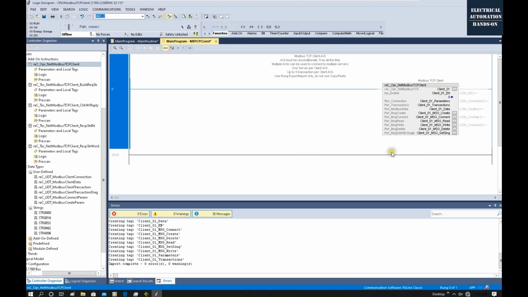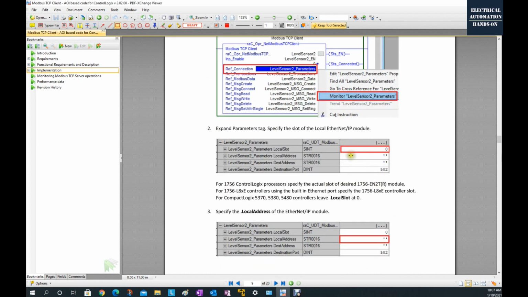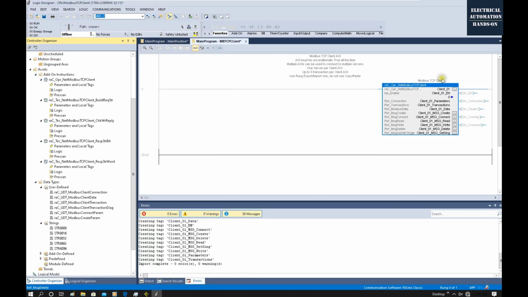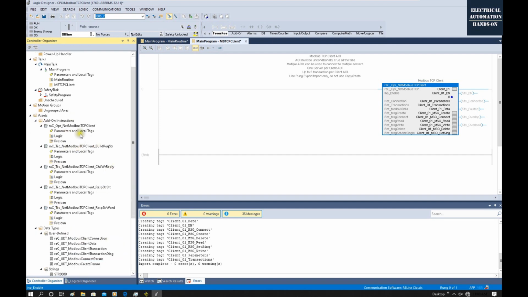So after the import, it will show like this. And after we import successfully, we can follow the menu. So we will find the reference connection here and click monitor. So we need to set the important parameters under this UDT, this parameter variable list. And we can also see that after we import, from this add-on area, it imports the user-defined types and the string. Also from these AOI instructions, it imports a lot here. That's why it will take 93K. It actually did a lot of work behind the scenes.